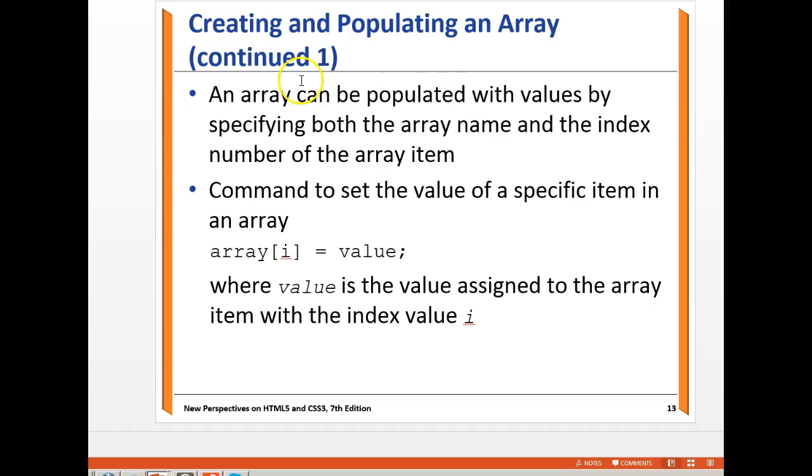We said that an array can be populated with values by specifying both the array name and the index number of the array item. So we can use a command to set the value of a specific item in an array. We can have array[i] = value, where that value is assigned to the array item with the index value of i.